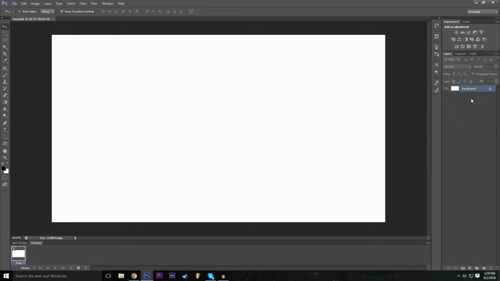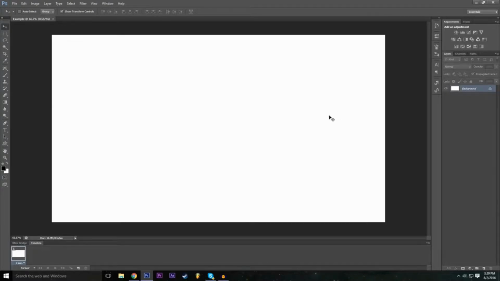So as you guys can see right here to the right, this is basically the layers tab. This shows us all the layers, all the elements, everything that is included in the project. So all we have now, this is basically a very blank project. All we have is this background white box sort of thing.